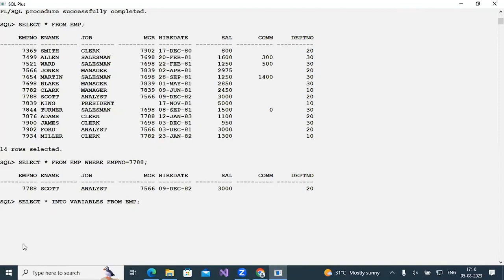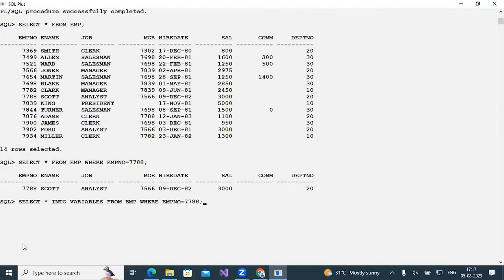But in PLSQL, how to write? Select star into variables, then after that from. After from, if you want a condition, you can give a condition. What is this? EMP number is equal to 777. So the select query above is SQL. Select star into variable is called PLSQL.